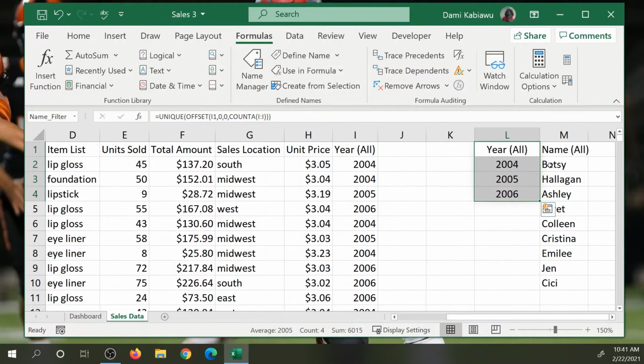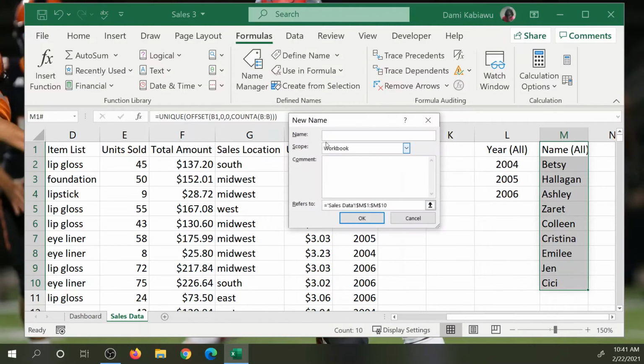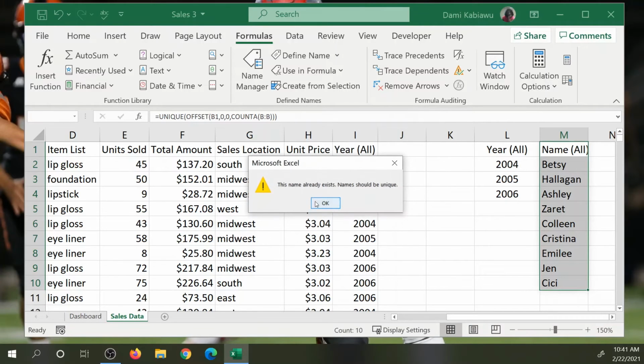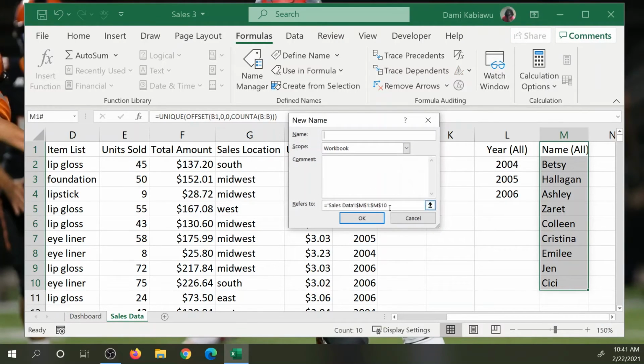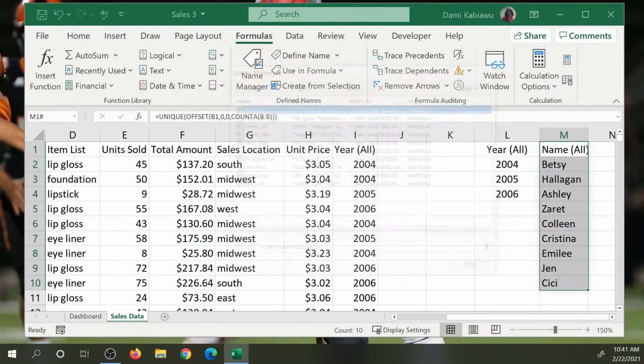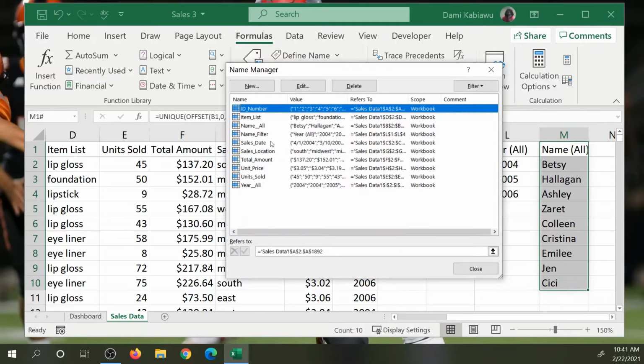Now I'm going to go here and do the same and call this one name underscore filter. Again, it refers to cells M1 to M10, okay? It says the name already exists, so let me see where the name exists.